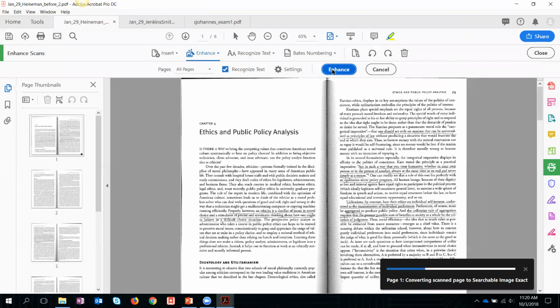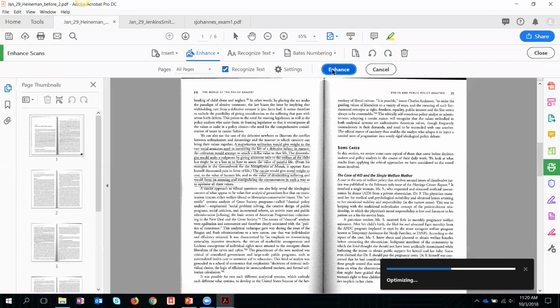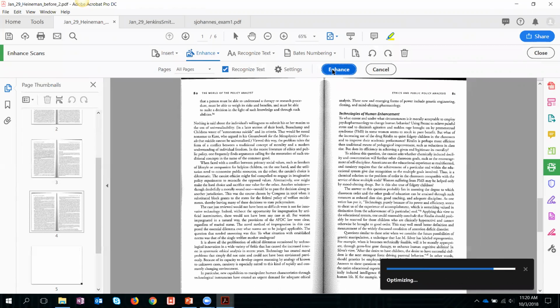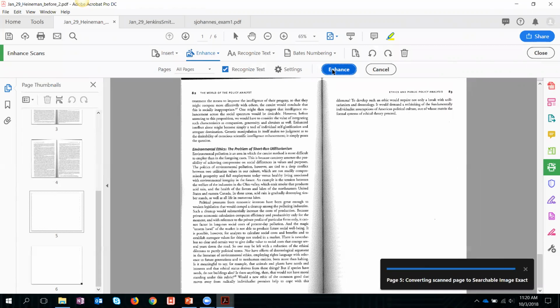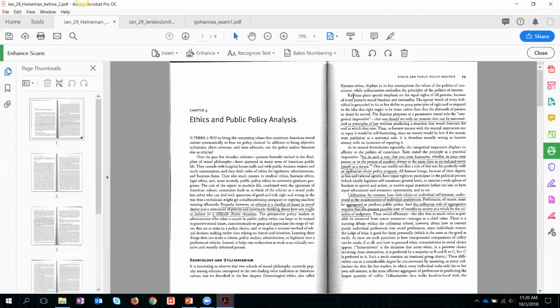So those are all the default options there using the Enhanced Scan option. It's just quickly moving through the document using text recognition. Now that it's complete, when I'm hovering over this document, I don't just see a blue box. I can actually select the text now. If I wanted to, I could highlight it, copy and paste it, that sort of thing. It's all now selectable.